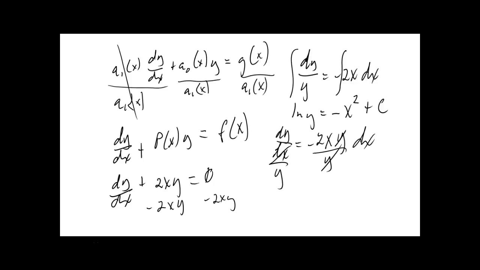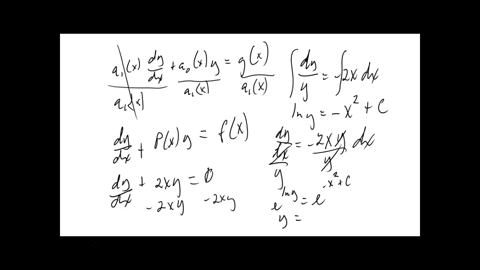What I think I'm going to do now is exponentiate both sides. That's a perfectly good answer, but you could exponentiate both sides and have e to the log y is equal to e to the minus x squared plus c, right? That's legal. What's e to log y? y.